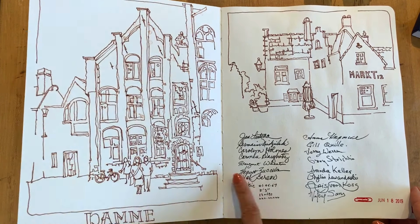Back to Damme. I was sitting with my back against their little church. In fact, it's not so little, but it was a windbreak from a very cold breeze that was coming through the city at that time. So my back against the church, painting the really white buildings. I was surprised how many white buildings. The stork, the sheep that were all in the country and around the church.